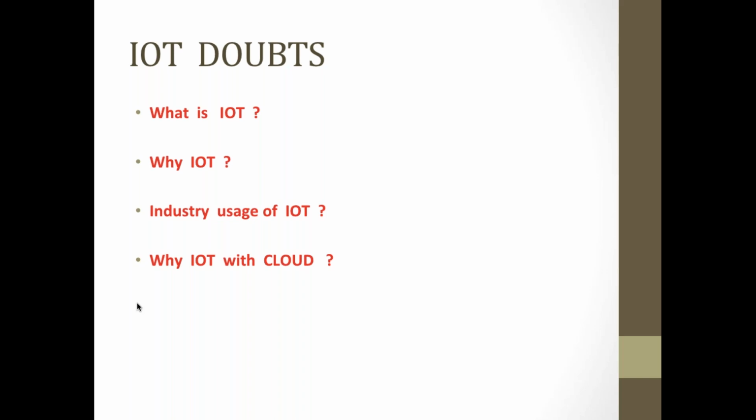Smart means immediately people think it is automation. But I'm telling you, IoT is not automation. People think that when they enter a shopping mall and the door opens automatically, that is IoT. That is IoT? No. Automation is not IoT, guys. When automation is connected with the internet, the thing which is connected with the internet, that means connected with the cloud, is obviously IoT. That thing is obviously smart.